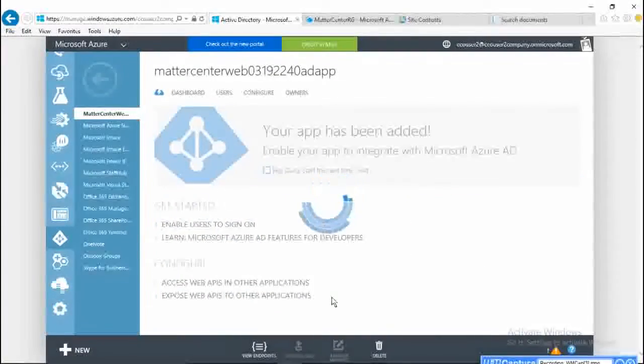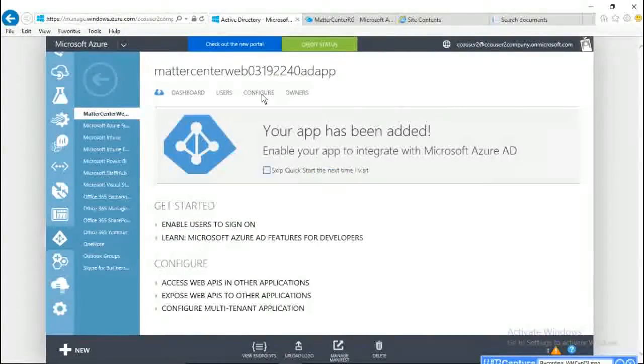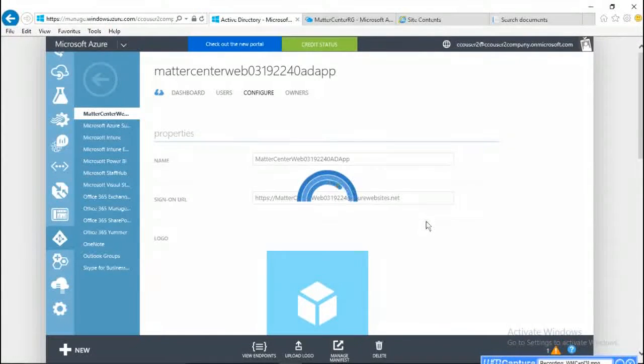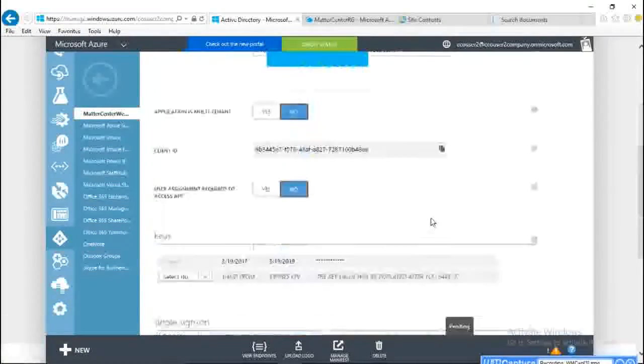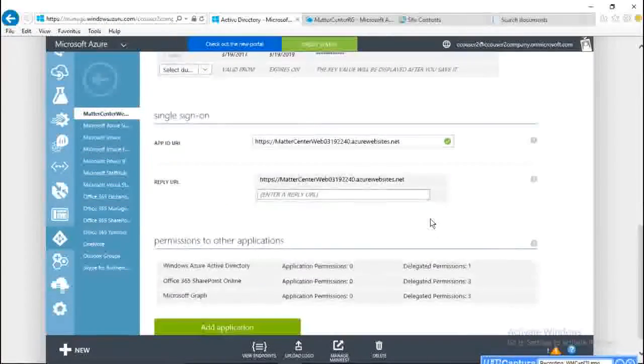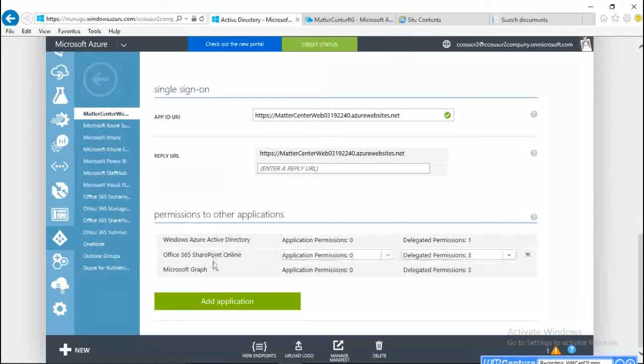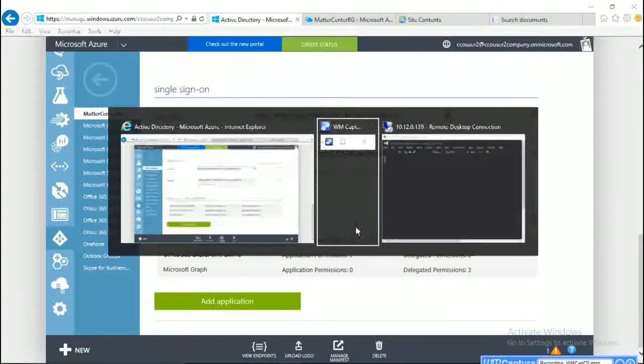When I drill into the MatterCenter application piece, I have configuration components inside here, such as shared keys between Office 365, Microsoft Azure, and my corporate Active Directory, and client applications, Matter sites. And these are the permissions, effectively allowing MatterCenter access to SharePoint Online and Microsoft Azure Active Directory and Graph for the crossing and integration. So these are the pieces specific to this component.